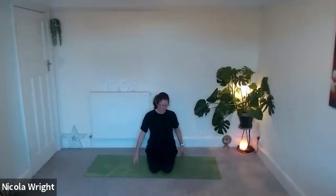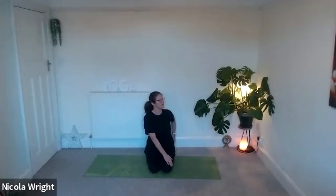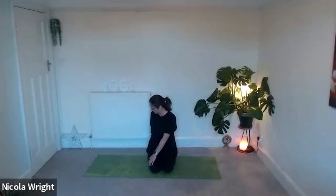We'll take an easy twist, so just twist to one side, hand to the outer knee, the hand just resting behind the mid, twisting from the mid upper back. No forcing, nice and gently. And then a gentle twist over to the other side.